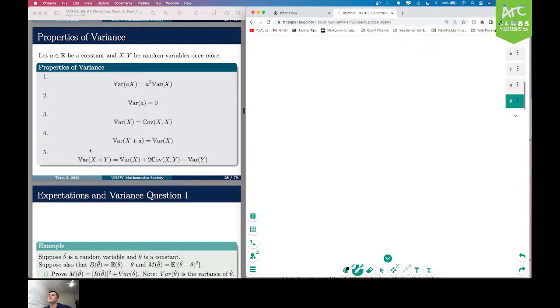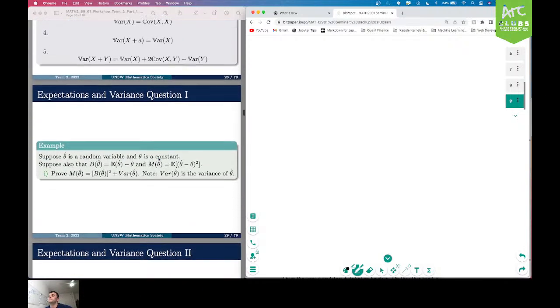And unfortunately, variance isn't linear, so you can't just say that the variance of x plus y is the variance of x plus the variance of y. You are out by a middle term here, which captures the covariance. But it turns out that if x and y are independent, you can actually delete this covariance term, and you do get the variance of x plus the variance of y. So it does have that quality if x and y are independent, but if x and y aren't independent, you have to consider this middle covariance term.